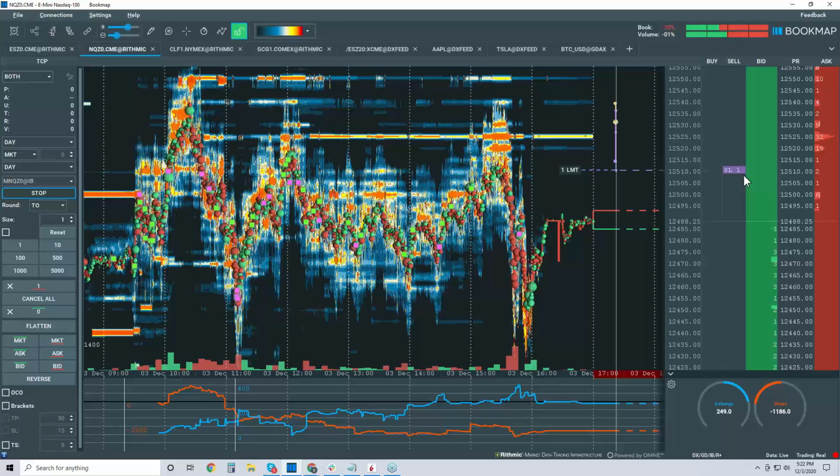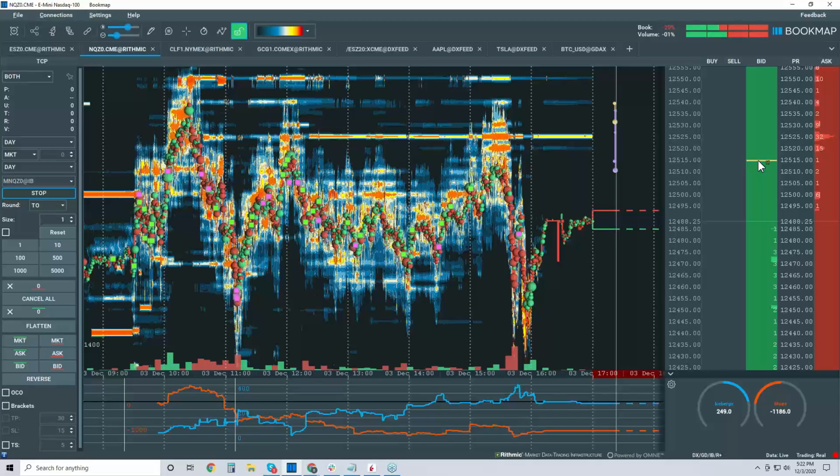So lots of different functionality here, guys. This DOM feature is highly configurable, any way that you want to configure it, more than any other DOM on the market I've seen out there. You can add in all sorts of different columns, and you can move these around to wherever you like. There are videos on our YouTube channel that will cover all of that, but if you like trading from the DOM, you can go to town and have it configured in all sorts of different ways, just to show all sorts of different data. Let me get back to the questions.